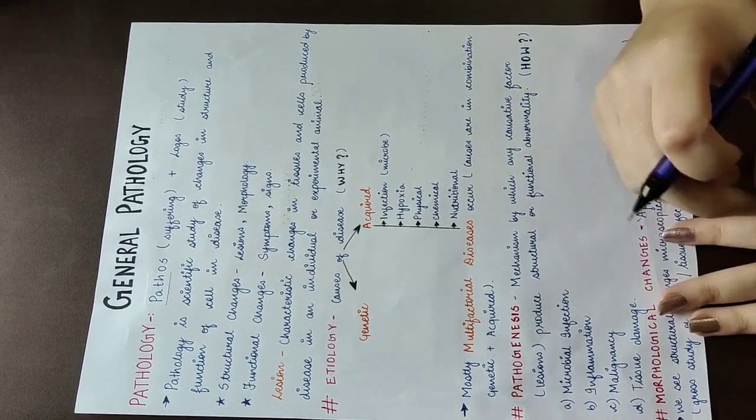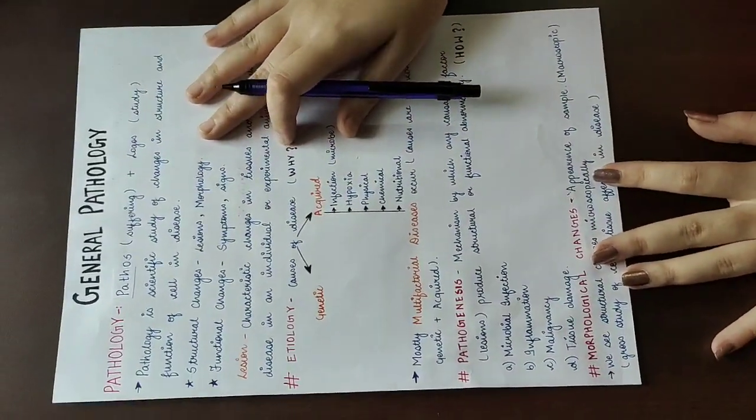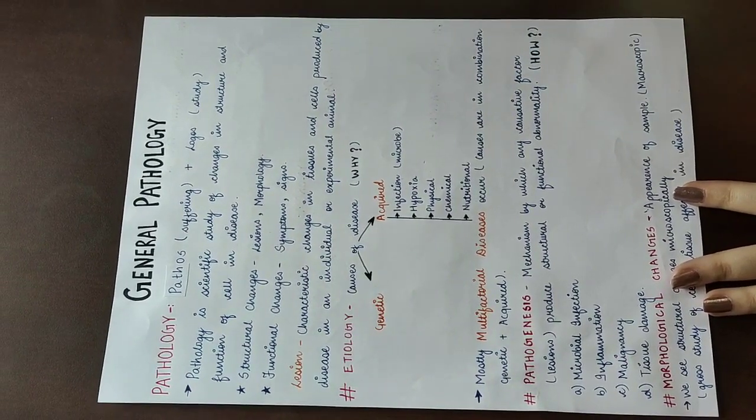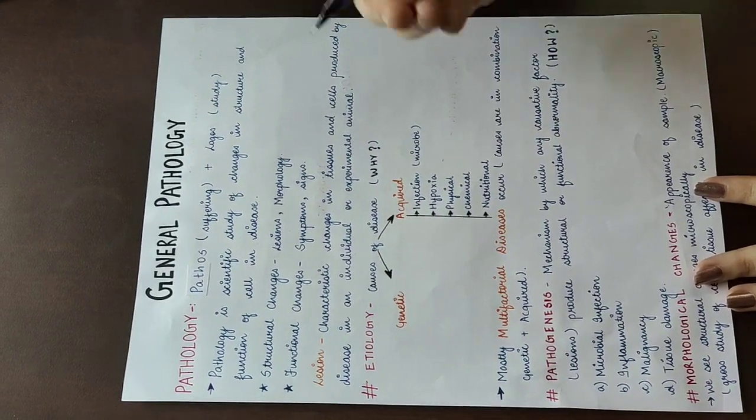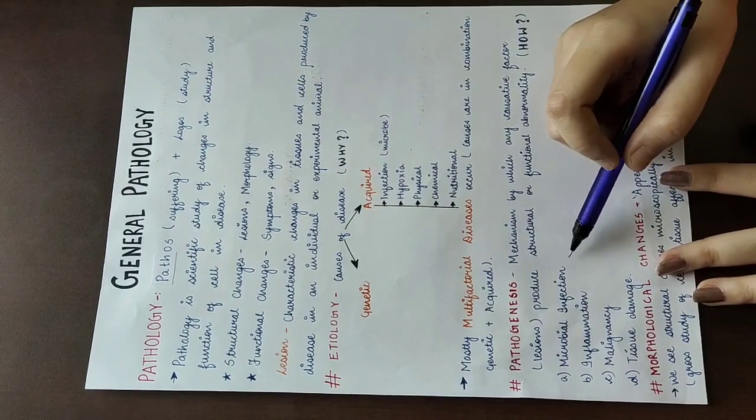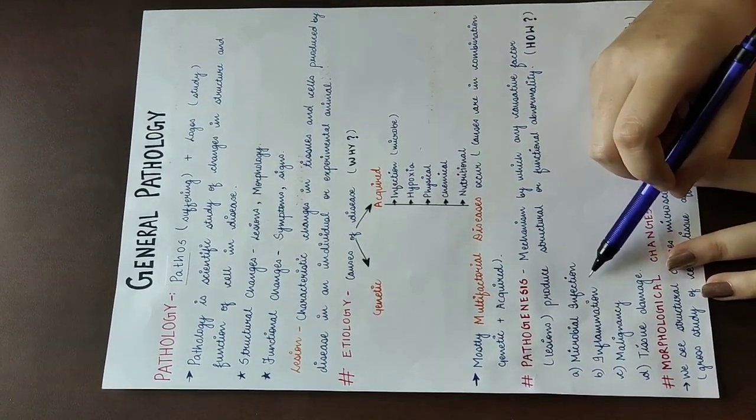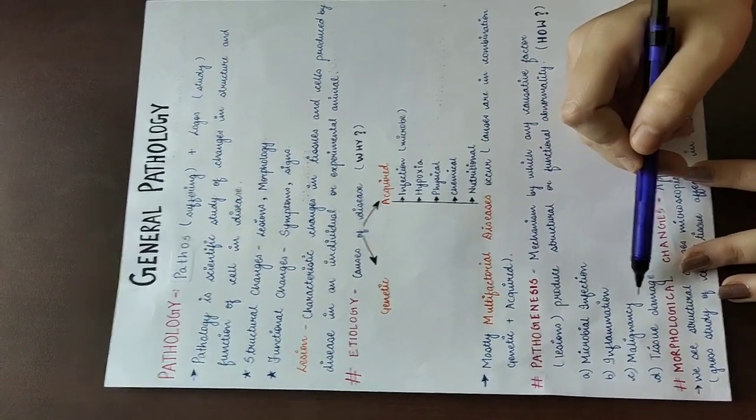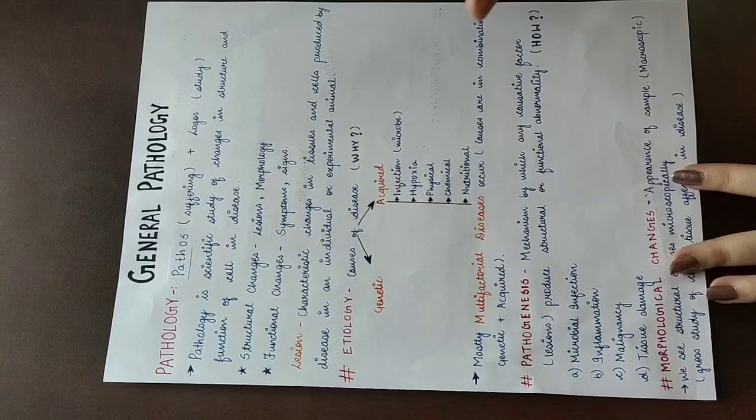After that, pathogenesis. Pathogenesis means how disease spreads, what is the mechanism. The causative factor and what mechanism produces structural and functional changes or abnormality is called pathogenesis. It basically has four steps: first, pathogen enters; then body signals and WBCs fight, so WBCs accumulate; then inflammation; which leads to malignancy and division; and they will damage. So the last stage is damage.